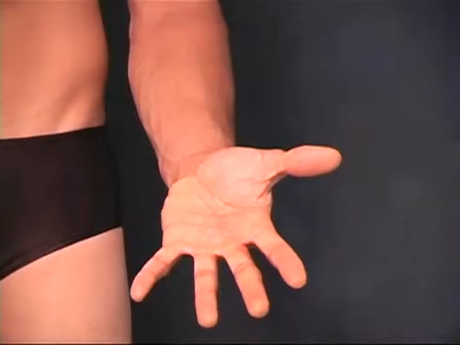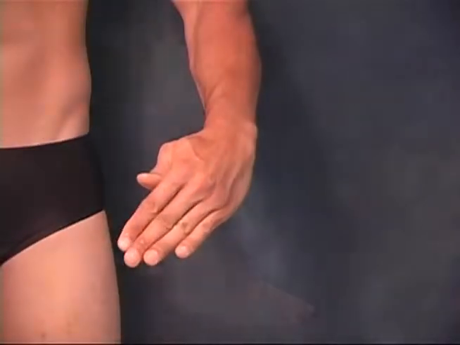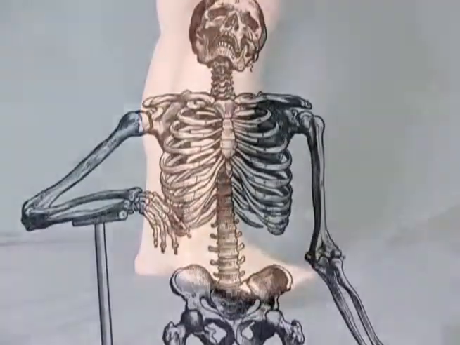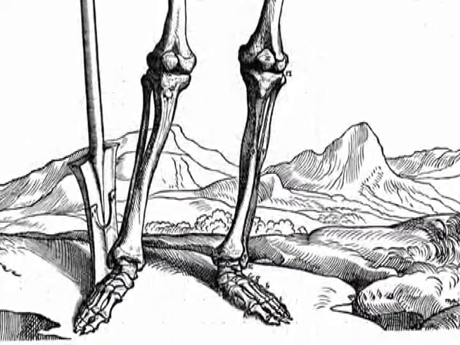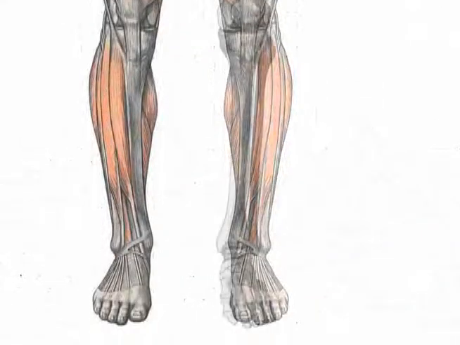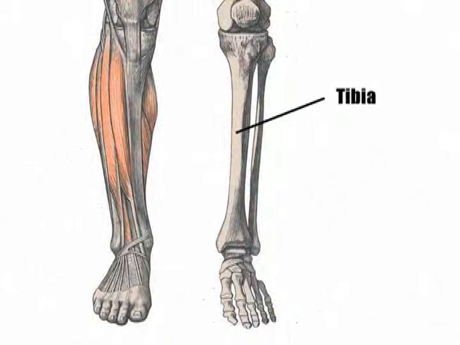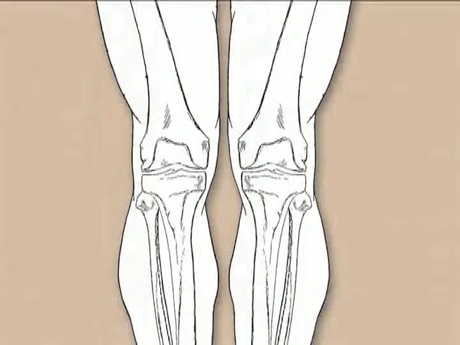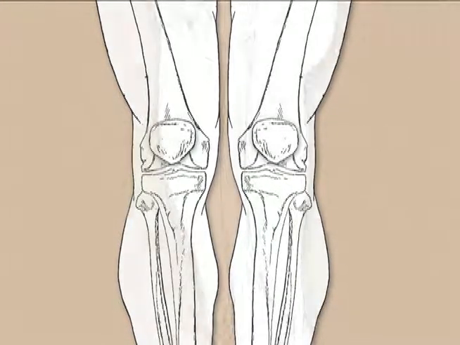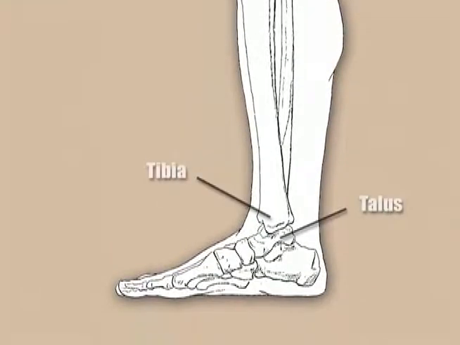Well, here we are at the last leg, so to speak, of our survey of the human form. Just as the lower arm is tied to the movements of the hand, the lower leg is dedicated to the movements of the foot. The bones of the lower leg are the tibia and fibula. The tibia is the larger prominent bone. At its upper extremity, it meets the femur to form the knee joint. At its lower end, it rests on the talus of the foot to form the ankle joint.